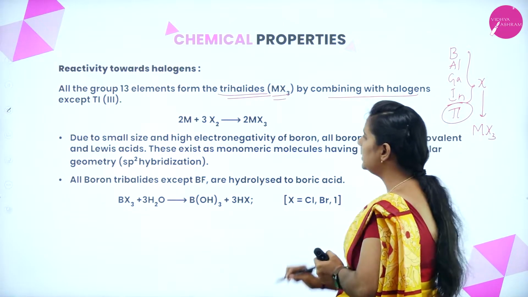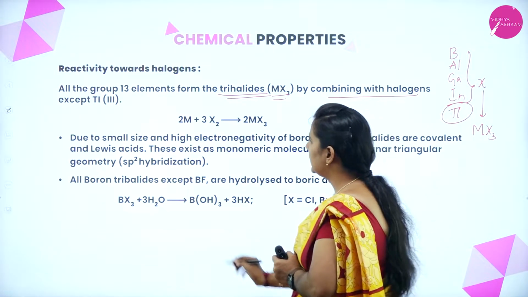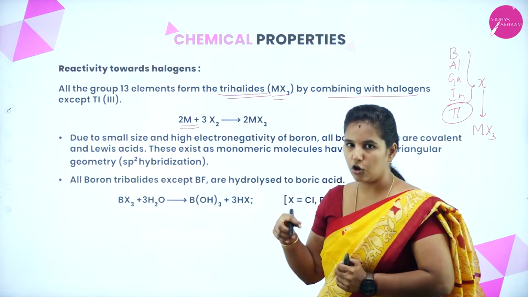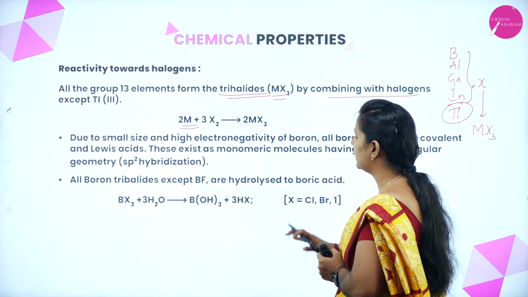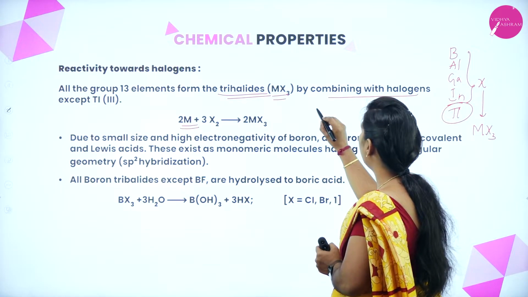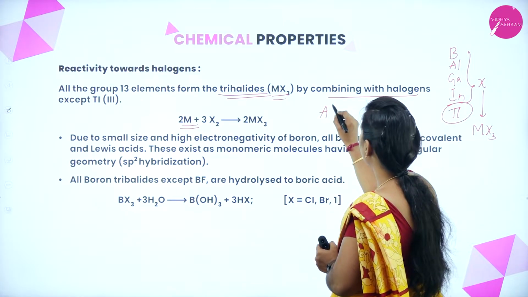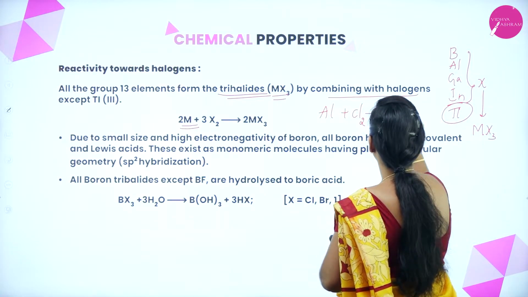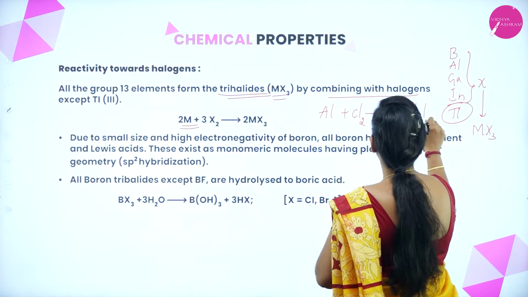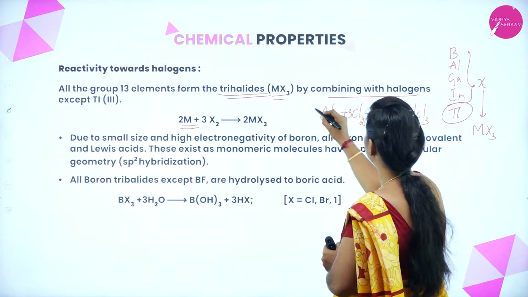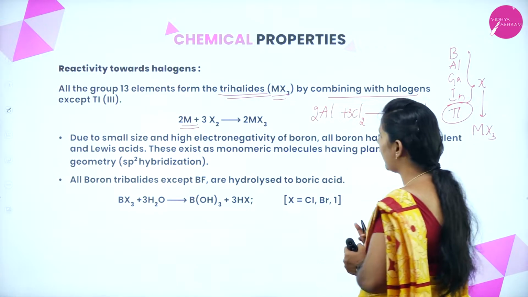Trihalide. It forms a trihalide. You can see that M stands for the elements. It may be boron, gallium or anything of group 13. So you can take the example of aluminium. I'll go with aluminium. Aluminium can react with chlorine, which is a halogen. It forms AlCl3. Correct, no? So AlCl3. This is how we will balance it.